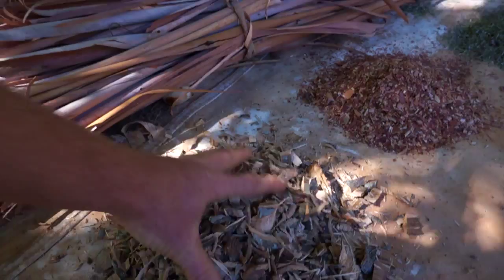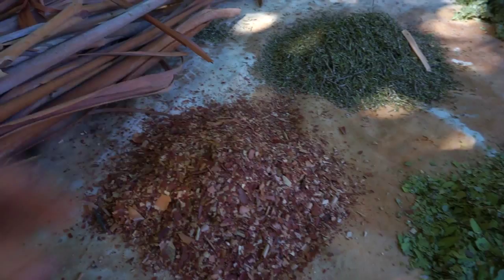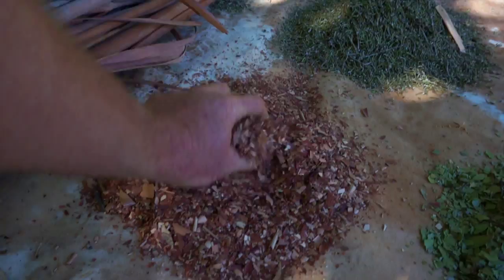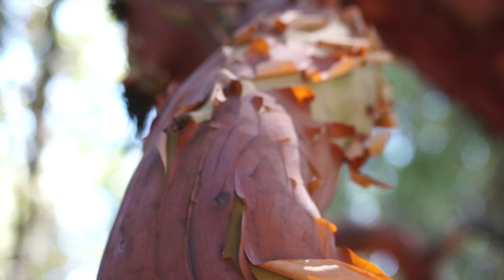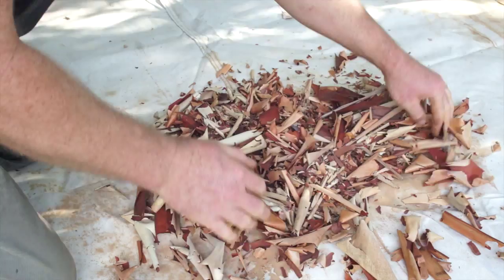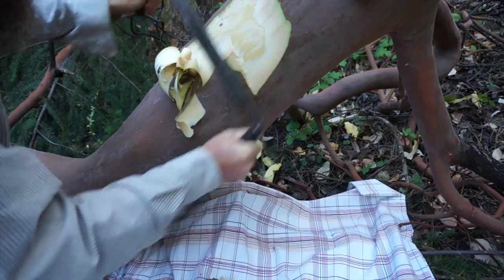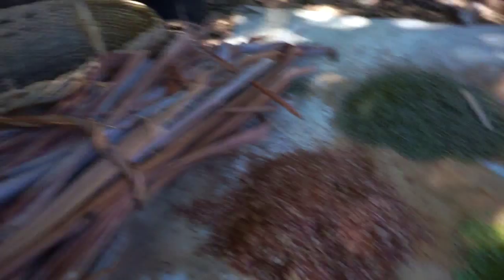This is the oak bark from the same tree as those acorn caps — the interior live oak or gold cup oak. There are a few other oak barks I don't have yet that I'm hoping to get for testing, like valley white and black oak. This is also really interesting — it's the paper bark that peels off of madrone trees in the summer in big papery sheets and just falls on the ground. It's very lightweight but I have a feeling it's extremely high in tannin, and it tastes very bitter when you taste it.